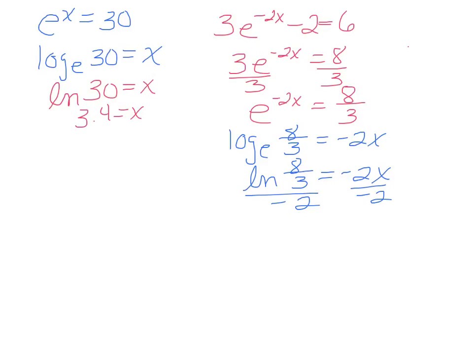And end up with negative 0.5 equals x. So again, my rules are exactly the same when I'm dealing with base e, by either changing it to a log or seeing if I can use the rules of exponents. But what I have to remember is if I change it to a log, log base e stands for ln. All right, let's take a look at an example with ln.